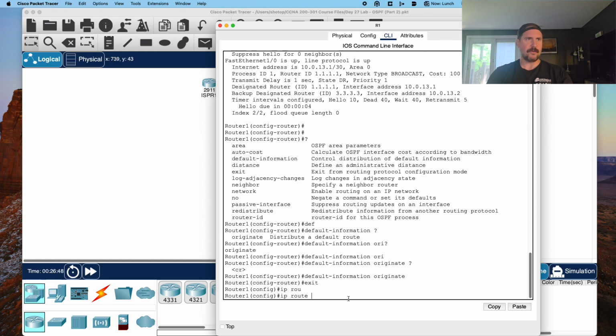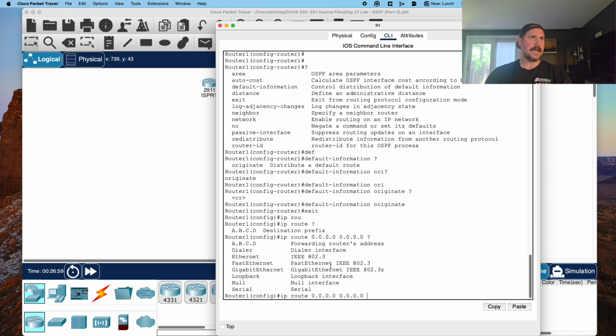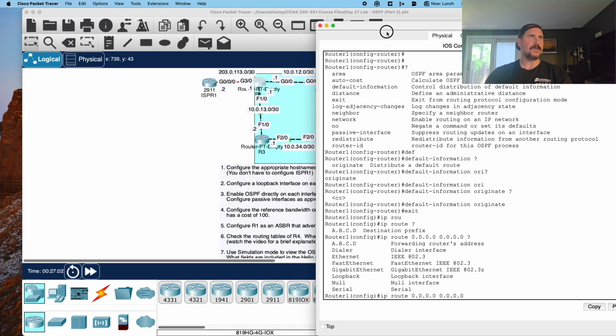I'm going to say IP route, question mark. And this is the default route, so that's going to be 0.0.0.0 0.0.0.0, and it needs a next hop address.